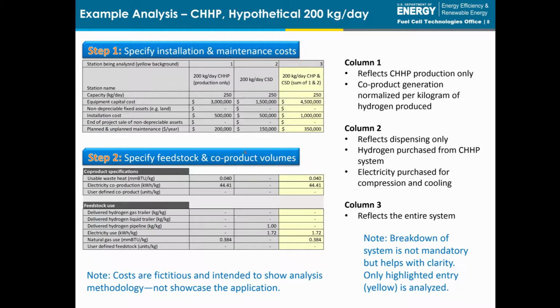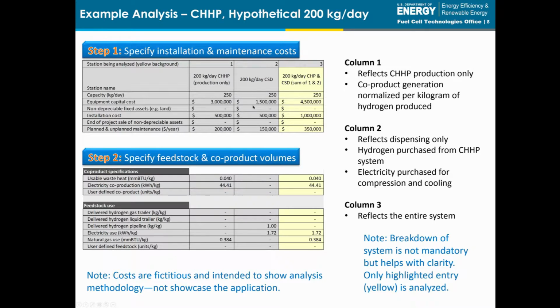So step one, you would specify your capital costs, component name in this portion of the sheet. And again, on the live demo, you'll see where that's located. But what I'm showing in here is that you have a system that's broken out, and we have 250 kilogram per day total capacity, and two of the components, one is a $3 million component, the other one is a $1.5 million component, and the total cost is 4.5. The way that this is set up, the user can actually click back and forth and look at the cost breakdown for each of those portions of the system that's being modeled.